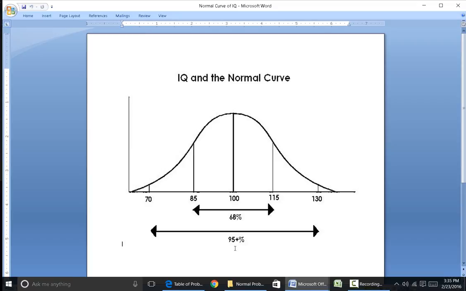70 and 130. Now again, we can look at that as a probability, and I ask, what's the probability that a person taking this IQ test would score between 70 and 130? In that case, your answer would be, say, 0.95, because generally we give the probability in terms of a number between 0 and 1. You can use fractions, also percents, but generally it's a number between 0 and 1, whether it's a fraction or a decimal.